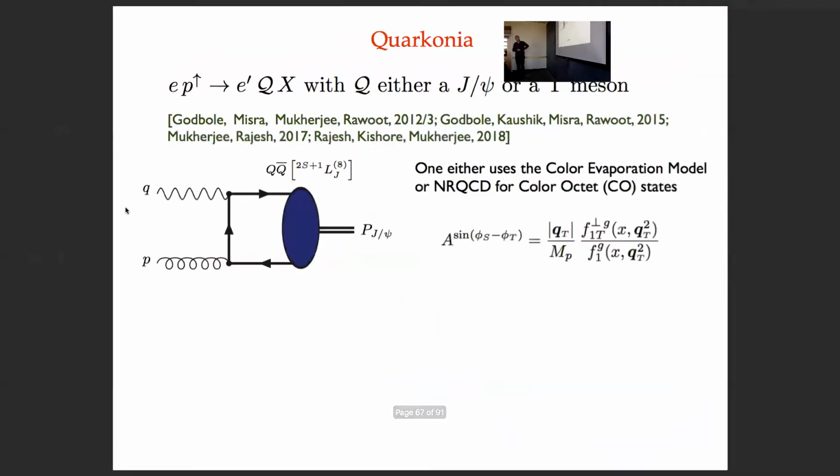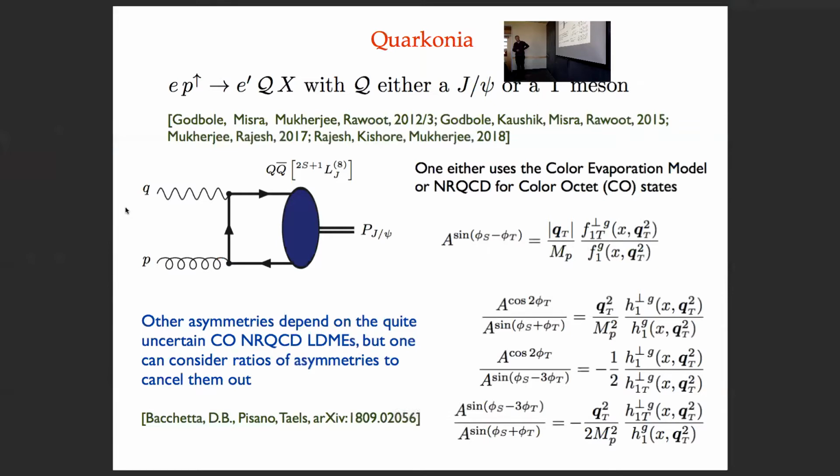One more observable is that instead of having open heavy quarks, you can have bound heavy quarks. So you make a J/psi or an Upsilon. Then you can also probe this function, but it depends on the color octet long distance matrix elements, which are not very well known. So we suggested that you can take ratios of asymmetries, with polarized states etc., to cancel out these long distance matrix elements. Ratios of asymmetries, ratios of ratios, is complicated, but experimentalists may not dislike it because it cancels out more systematic errors.